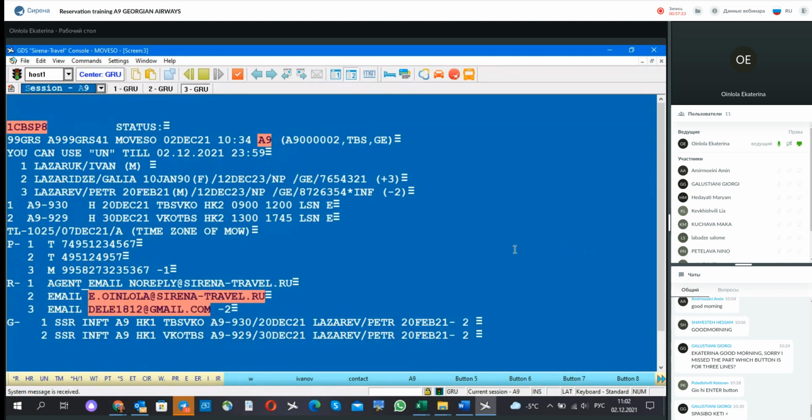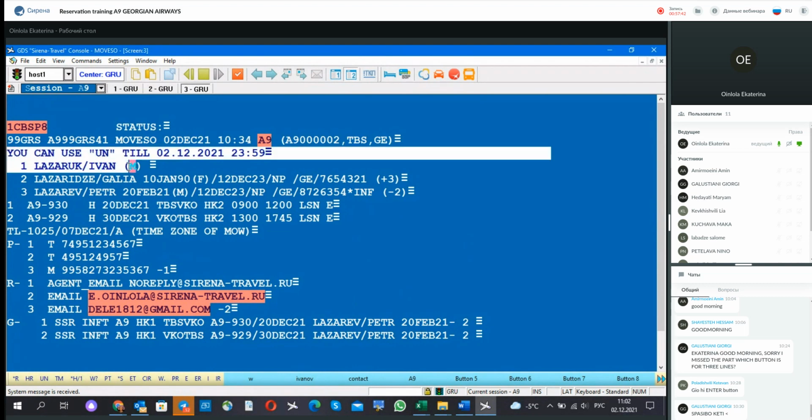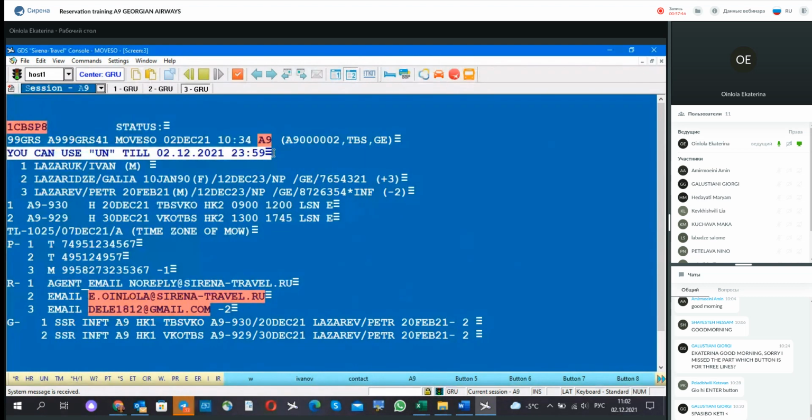Well, ticket is issued. What change? How PNR was changed? System add new in PNR. As ticket is issued today, it's possible to void it. This line means that I can void this function for voiding. I can void these tickets from this PNR till the end of this day.